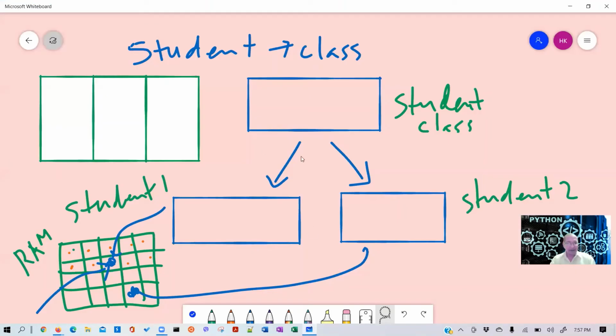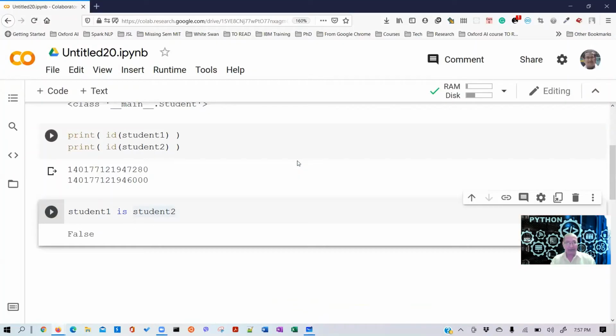Now you understand what a class is, what objects are, how to check the memory addresses where they reside, and how to test whether two objects are the same object or different objects. I'll pause here.